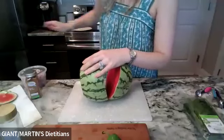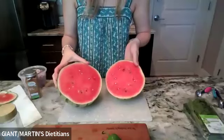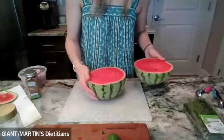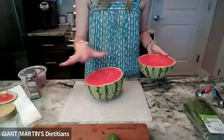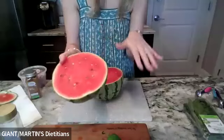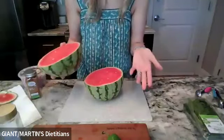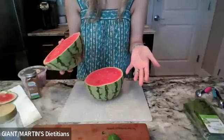It's supposed to be seedless, but that's okay. We only have a few seeds here. But we've got basically our bowl. We have another half that we can set aside. You can slice it up and have some watermelon, or if you wanted to make two salsa bowls, you could definitely do that.